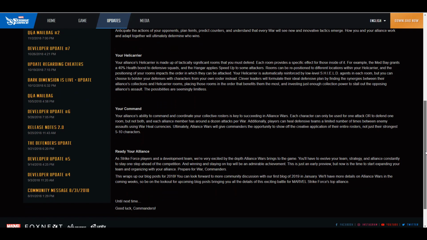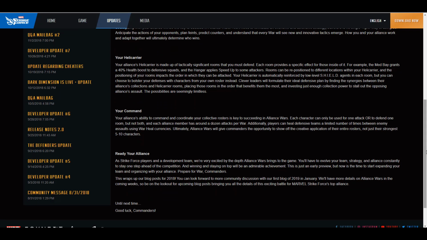Your command. So your alliance's ability to command and coordinate your collective rosters is key to succeeding in alliance wars. And then it talks about some of the limitations here. Each character can only be used for one attack or to defend one room. So again, the larger roster you have, the more you're going to be able to do in alliance wars. It does say not both, and each alliance member has around a dozen attacks per war. And then it goes on to having the ability to heal defensive teams a limited number of times, and then ultimately alliance wars will give commanders the opportunity to show off the creative application of their entire rosters, not just the strongest 5 to 10 characters.